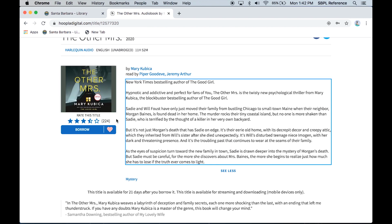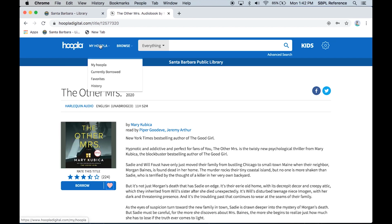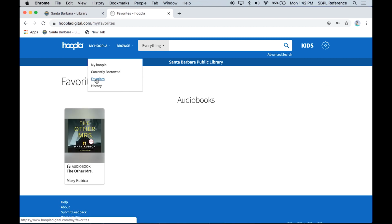Now you'll see here that I actually had clicked on this as a favorite in one of my earlier videos. So when that is clicked like that, it shows up in your favorited list. And what's great about your favorites is, let's say that you've exceeded your maximum number of checkouts per month, which is 10 with Hoopla, so we all get 10 checkouts per month. Let's say you've exceeded that amount and you're still searching and you want to have some books kind of on a list for next month when you get your 10 new checkouts. If you go ahead and click on that and make it red as it is now, when you go up to My Hoopla and you go to Favorites, that title is saved for you. So at the beginning of the month, you can go back to your favorites and check out that book.